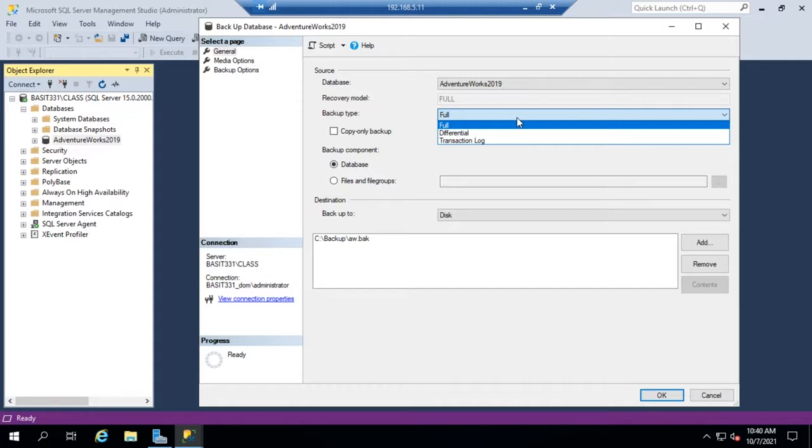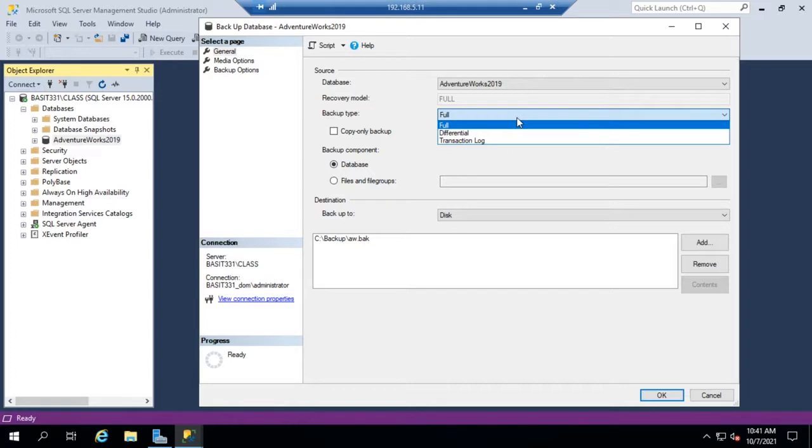So what we'll typically do if we're doing a full recovery model is we will do a full backup every so often, and then we'll do transaction log backups as well. And those transaction log backups will allow us to be more flexible in how much we can recover. If I just do a full backup, let's say once a day, and I do transaction log backups, then I can basically back up or restore to my last full day. But I can do transaction logs every hour, every half hour, every 15 minutes, whatever.